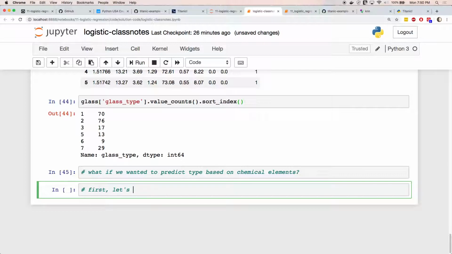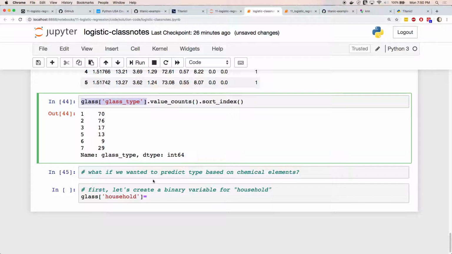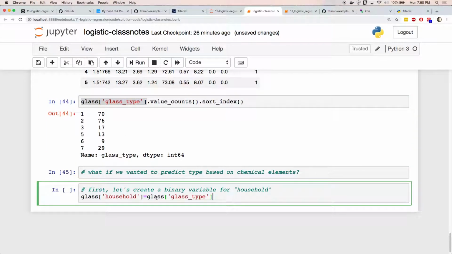First, let's create a binary variable for household glass. Using the map function, we're going to create a new variable called household, and it's going to be equal to glass type, but we're simply going to map values into 0s and 1s using .map. And this is a dictionary. If it's a 1, it becomes a 0. If it's 2, it becomes a 0.